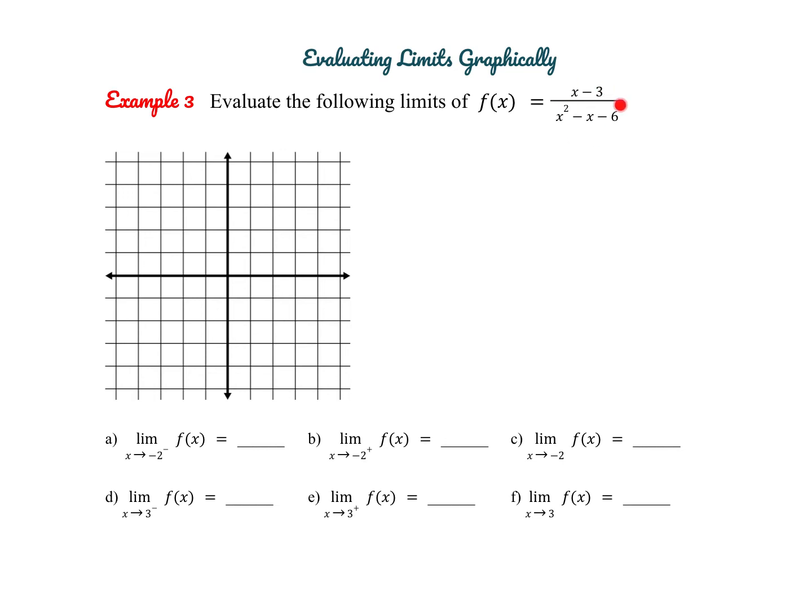So let's look at this rational function right here. Let's try to graph this without a graphing calculator just for practice. So the first thing we're going to want to do is factor the denominator. And you'll see here that we do have a removable discontinuity. That x minus 3 factor cancels out, which means that we are going to have a hole at x equals 3.